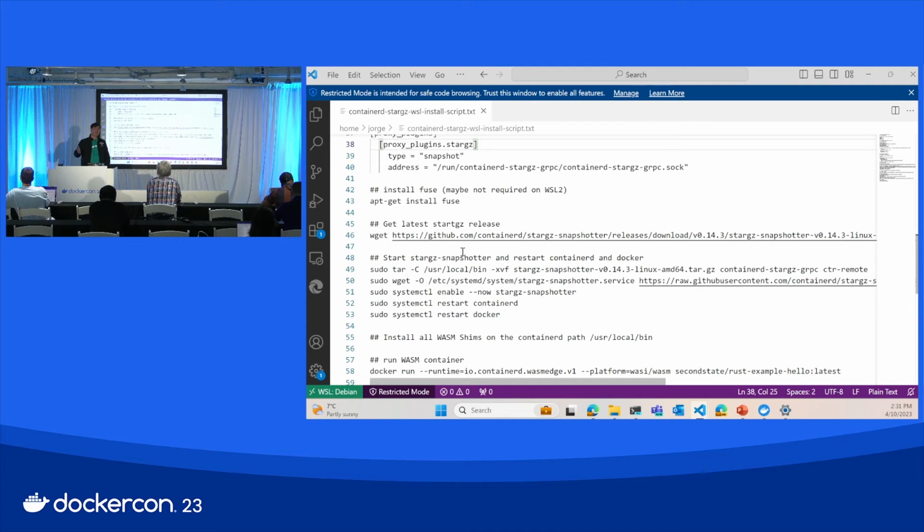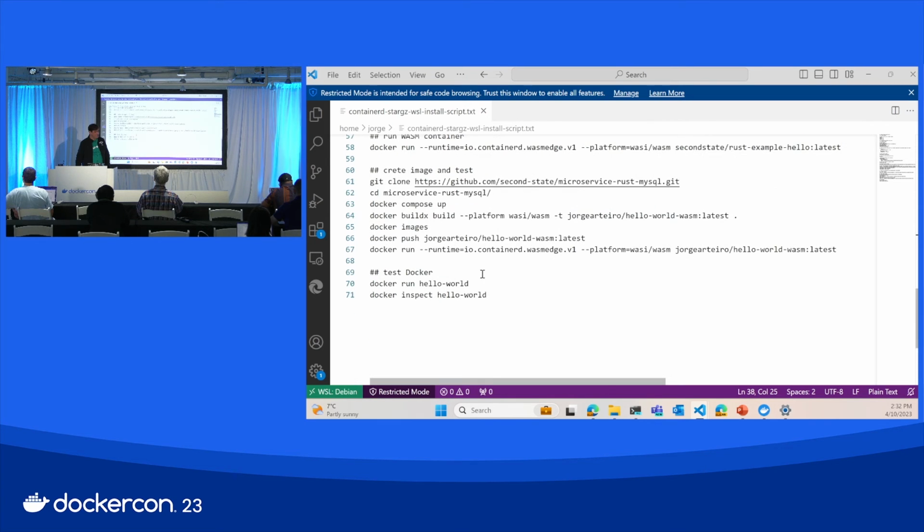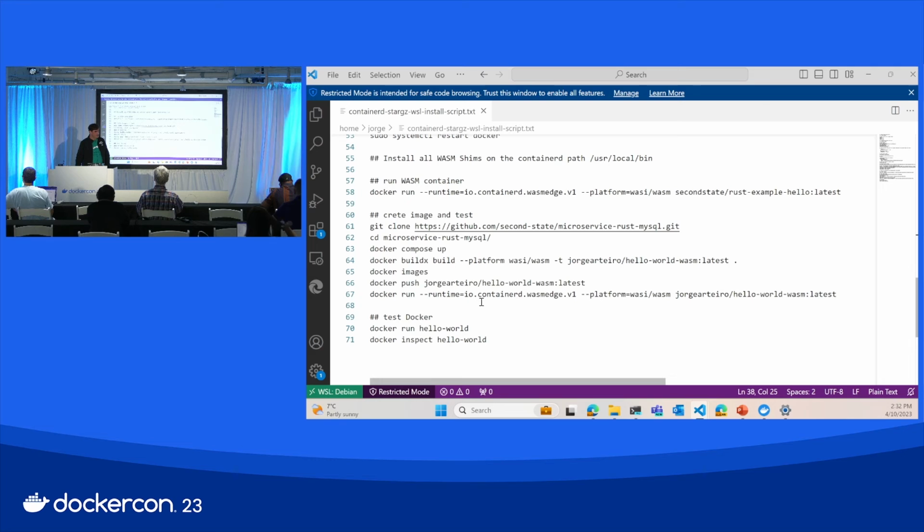After that, we don't have the stargz snapshotter. It's a plugin. Remember, that's a separate binary that you have to download. Then you have to unpack it in the right folder. Then you have to enable the snapshotter itself, restart containerd and restart Docker. And now we have that. After that, I was able to get in there, create an image and even run WebAssembly. It was possible. I even ran WebAssembly as well.